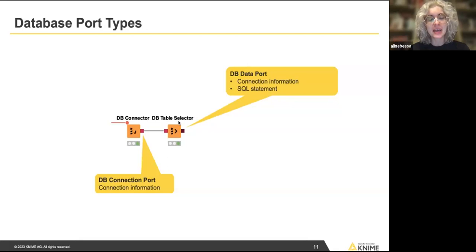So yeah, the DB table selector, right? This performs a SQL query that selects a table. And then in this maroon part, you have the SQL statement, but you don't have the materialized data. It's only when you bring it to KNIME, but you have everything there. The skeleton is there, right? To actually materialize into data.